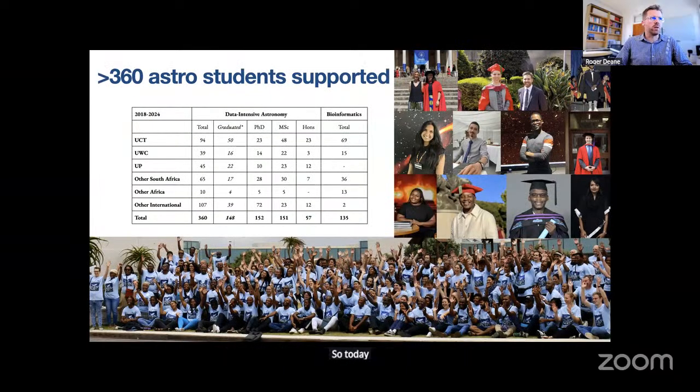So to date, we have supported over 360 astronomy students and about 135 bioinformatics students, and probably about half of the SARAO bursaries are supported by IDEA in some form.